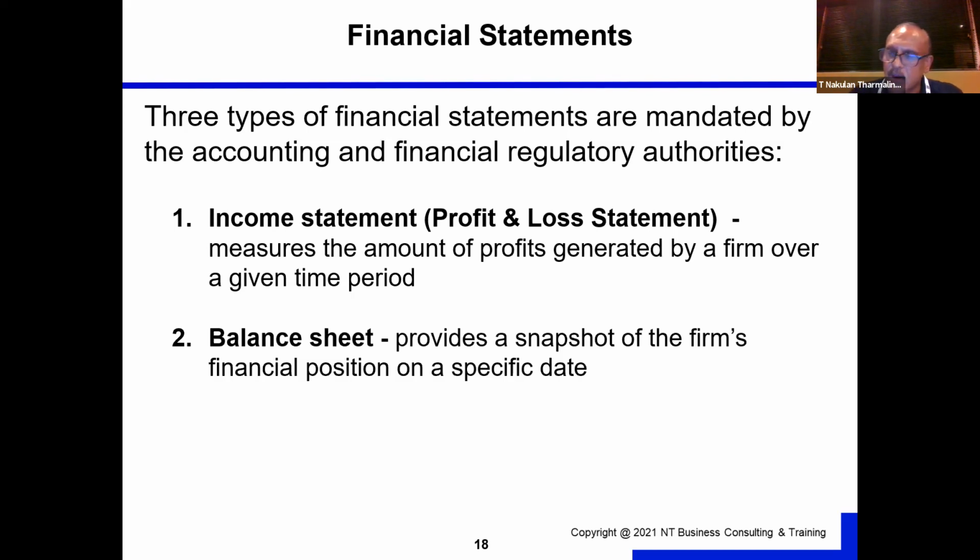Next thing in your financials is a balance sheet. A balance sheet provides a snapshot of a firm's financial position on a specific date. When you compare with a profit and loss account, a profit and loss account is for a period of time, usually a 12 months period. Okay. Sometimes you want to see how your business is going, so you will cut it into 3 months and see the profitability by quarter or by month.